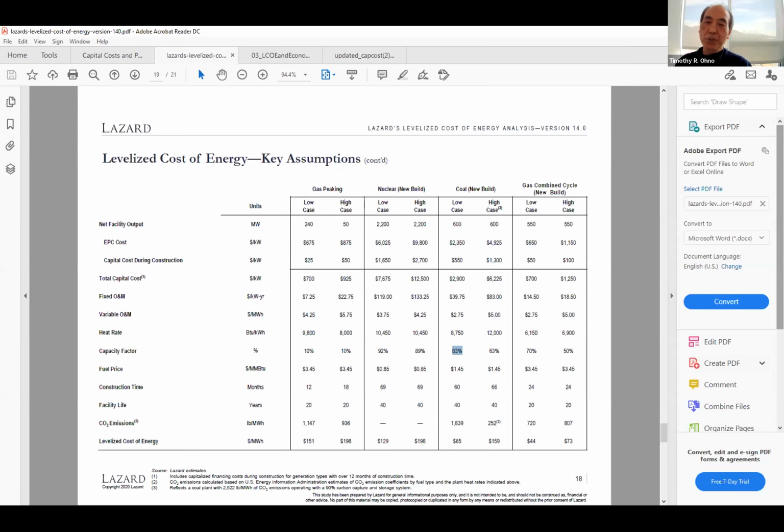Yeah, that's sort of an interesting question that I don't know the answer to. And maybe one reason to not use the Lazard numbers is that the Lazard number for the variable O&M would probably average fuel costs over the world. And the US number probably is going to be lower for natural gas because, as you said, we've got so much natural gas here. Okay, of the remaining people, anybody have a different opinion they'd like to express and have recorded? And of course, there's no grade associated with that, so you could say whatever you want.